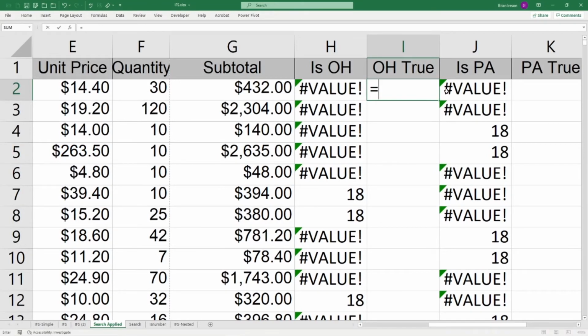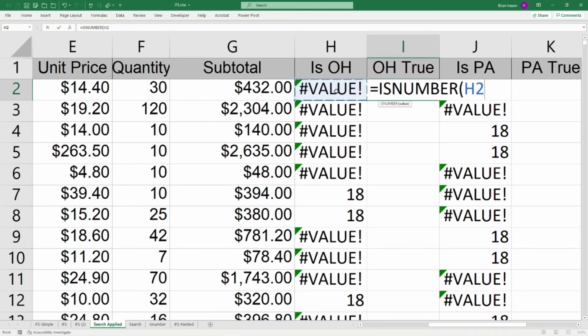As with all other formulas, it begins with an equal. I'm going to begin to type in the I, S, N, and then finally U to really zero in on the function that I'm looking for. So I have my IsNumber highlighted. I'll use the Tab key to enter that, and then I will simply go ahead and select the cell that I want to search. In this case, that will be cell H2. That is all that this formula needs, so we are done.